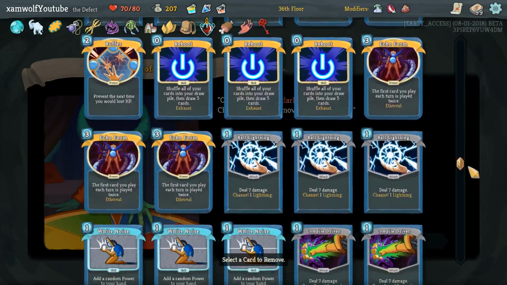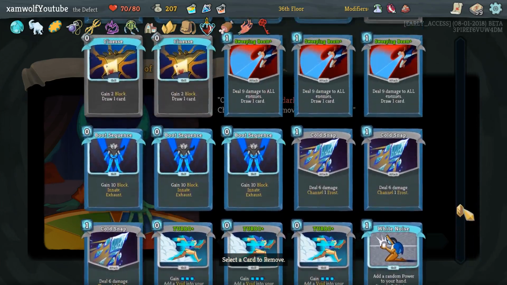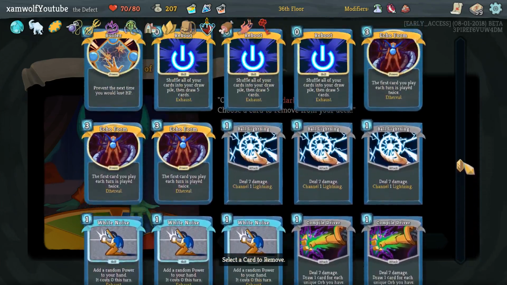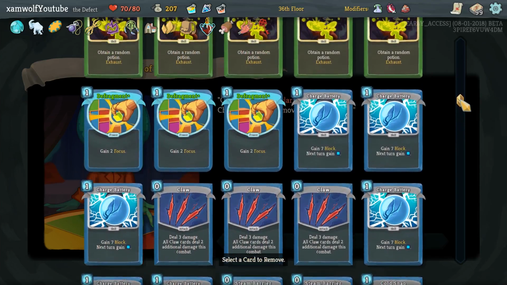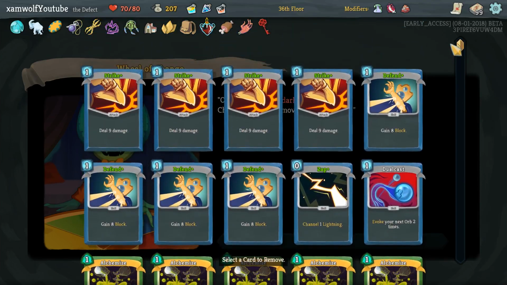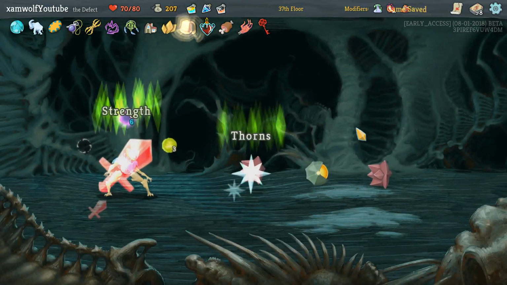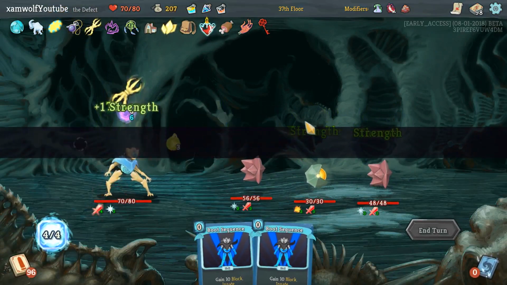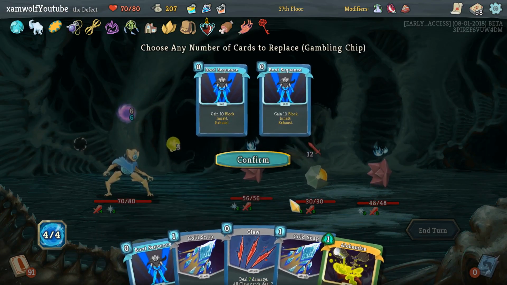We can remove a card from our deck. Which is the worst card? I honestly don't know. Actually, dual cast is the worst card. It's not upgraded. Strikes and defense are upgraded, they're kinda useful. 12, so I want one of these.